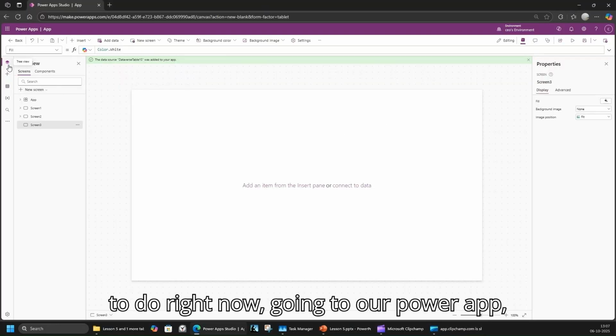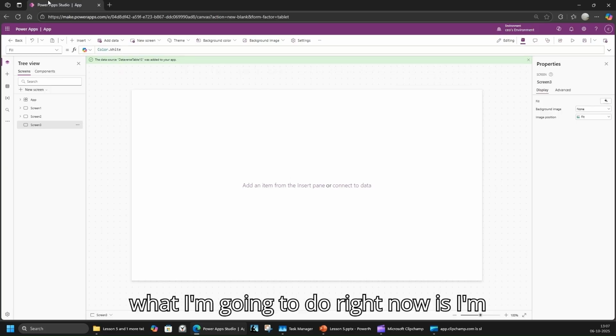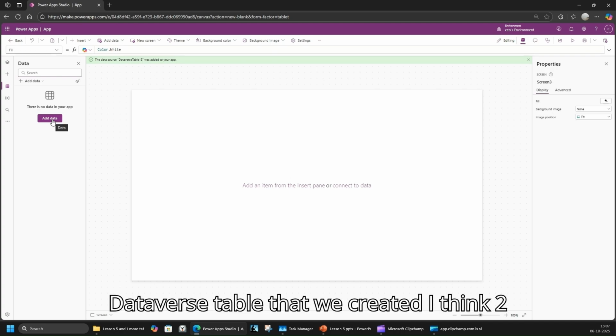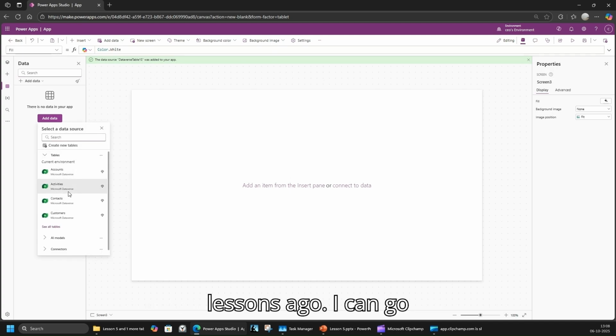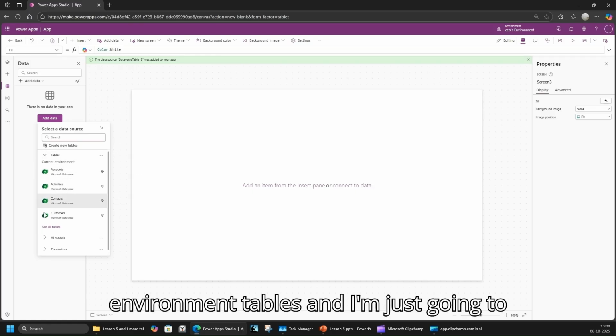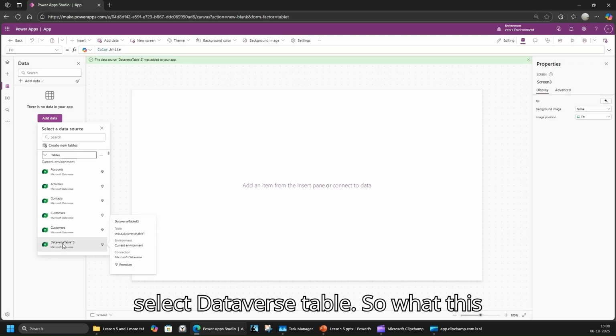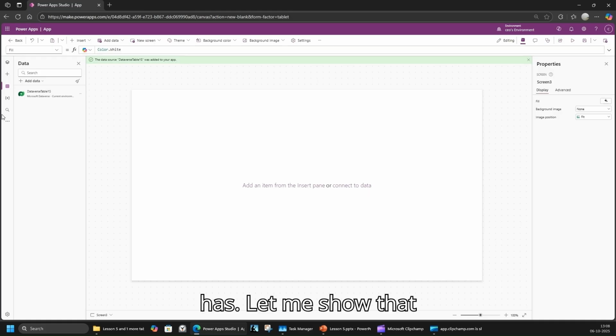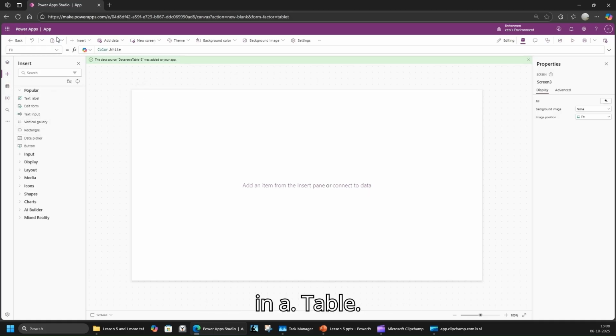Going to our Power App, what I'm going to do right now is insert the database table that we created, I think, two lessons ago. I can go to current environment tables, and I'm just going to select the Dataverse table. This table just has two columns. Let me show that in a data table.